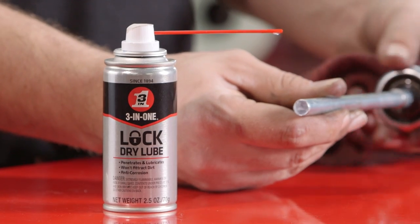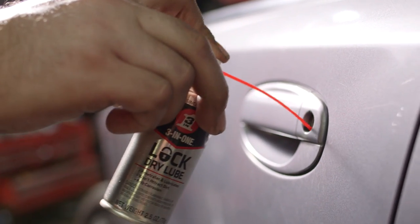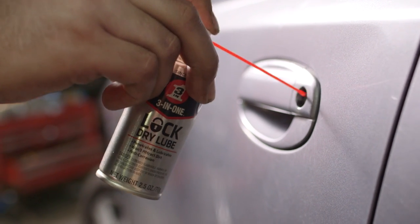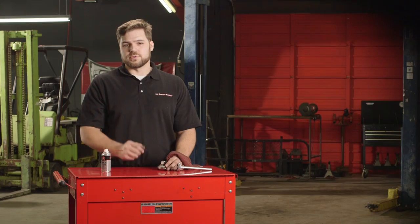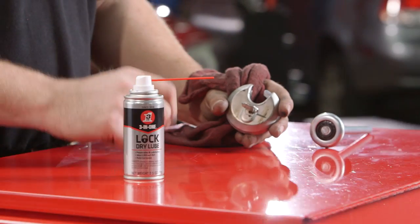Quick and thorough, Lock Dry Lube is safe to use on metal, wood, and most plastic surfaces, almost anywhere I can think to use it. I find myself using it all the time on my trailer hitch lock, and I've even used it to release rusted, seized bearings. Don't call a handyman.